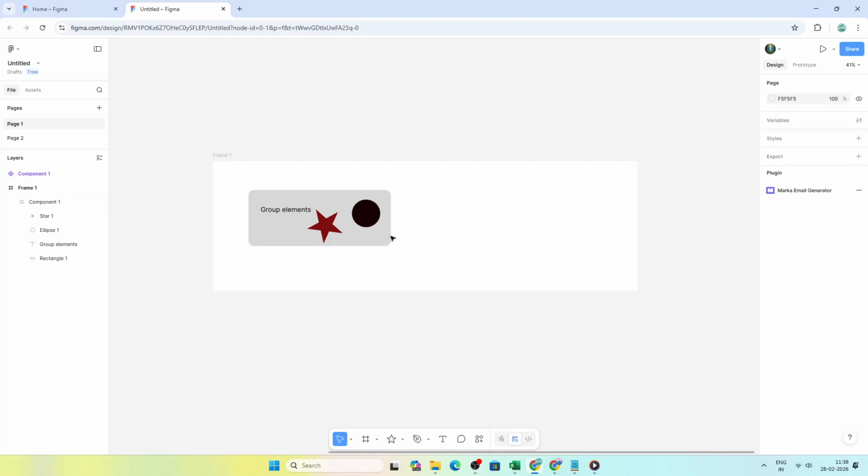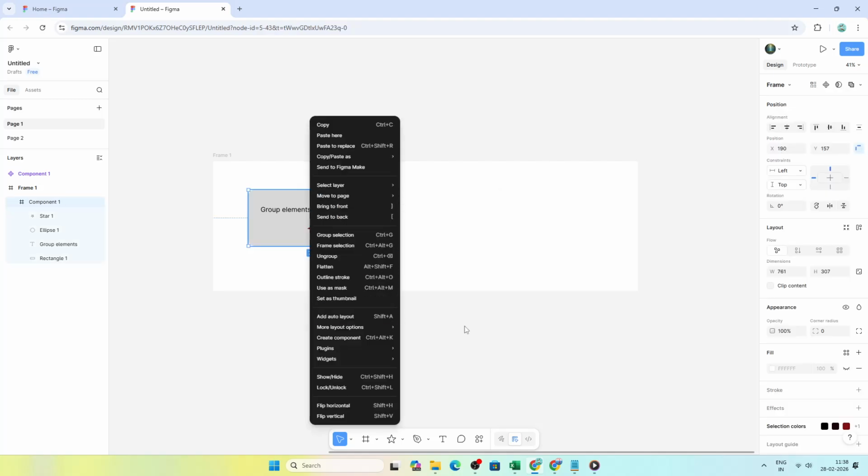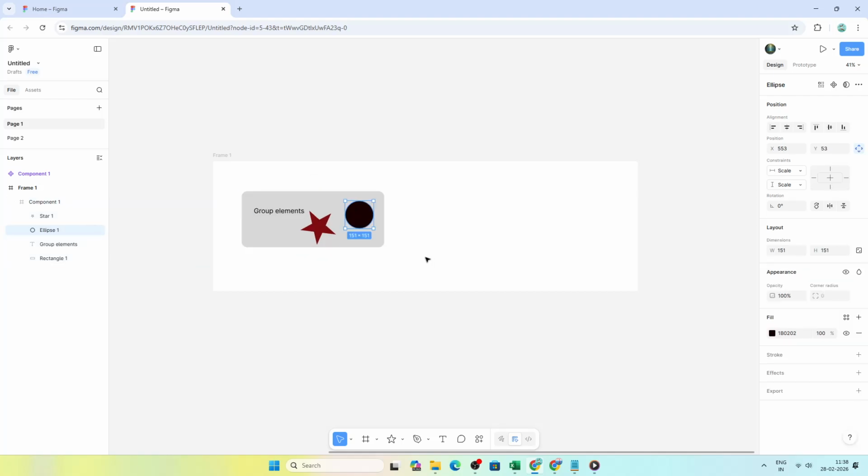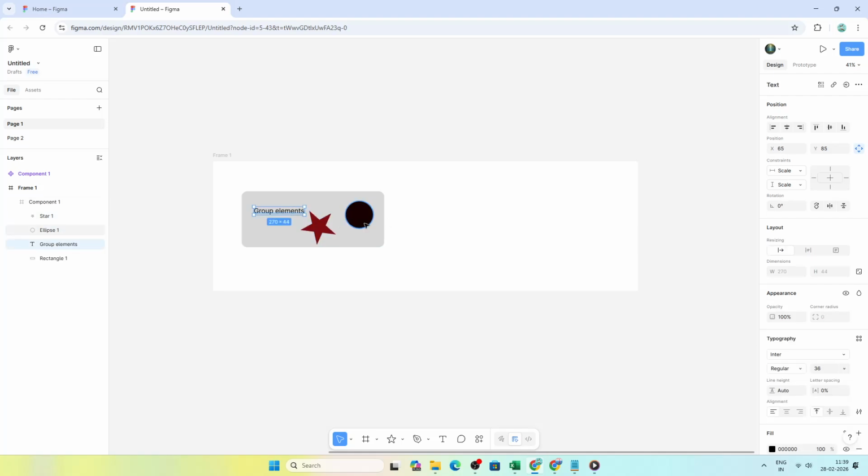That's the entire process. Open your design, bring the component from the Assets tab onto the canvas, select the instance. Right-click and choose Detach Instance. After that, feel free to position and edit the inner elements to match your exact layout needs. It's a simple step that unlocks detailed control whenever a component's structure needs to be customized.